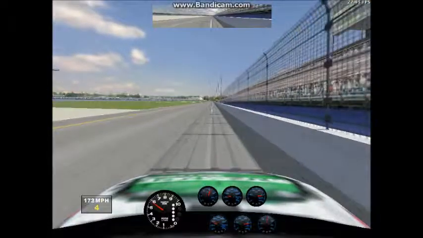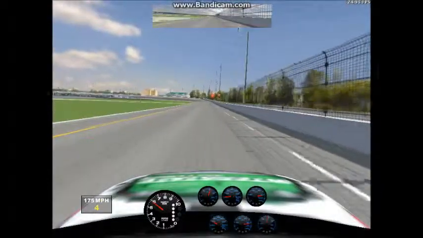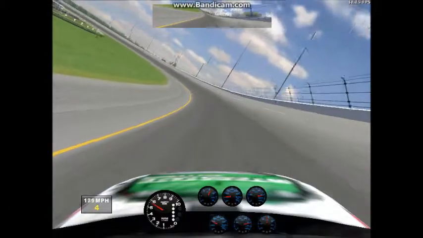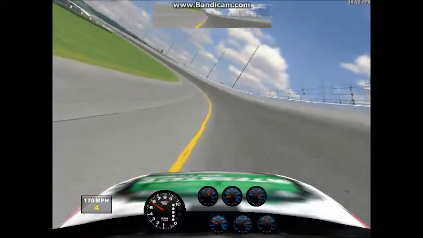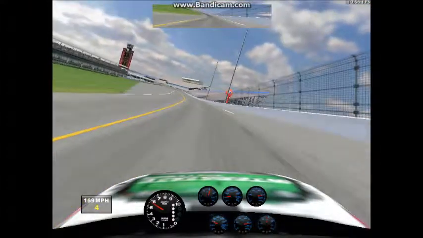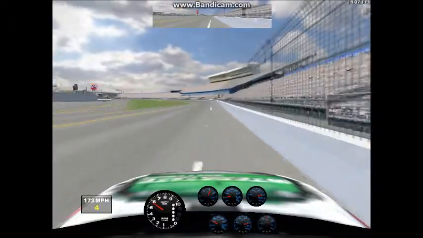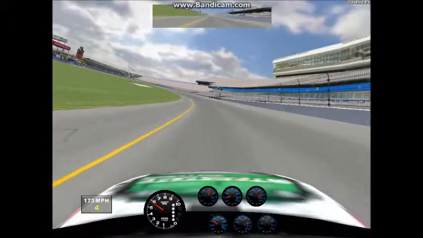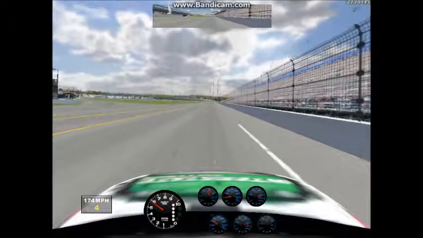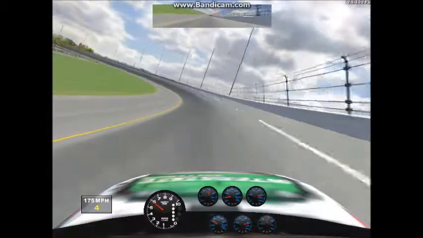So, Daytona doesn't have a line down the backstretch, but who knows, and there's a big red thing on the left of, or right of me. But, you know, it's old, so there's a double yellow line as well. But it's more darker. But who knows? It's an old Daytona. I'm going to try to get a new Daytona. I actually have a new Daytona, but it wouldn't let me go into the Daytona that I downloaded within championship mode.